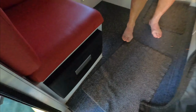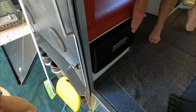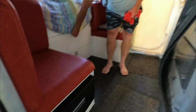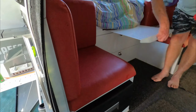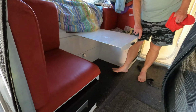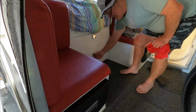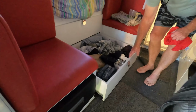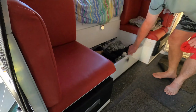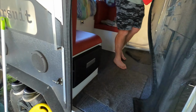What are these things under the seats? A couple of drawer fridges. Extra fridges, either side. And a table that pulls out in the middle. Oh, very nice. Comes together very well. Huge drawers. Storage drawers, enormous. We can't fill them. You don't want to take that much stuff away.